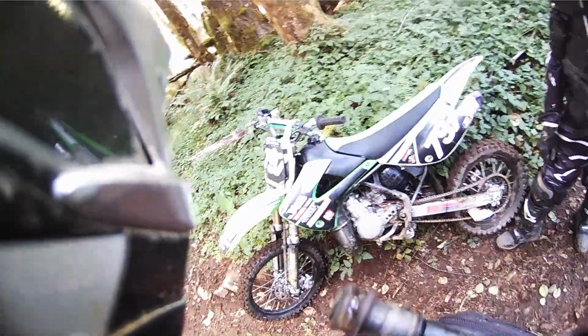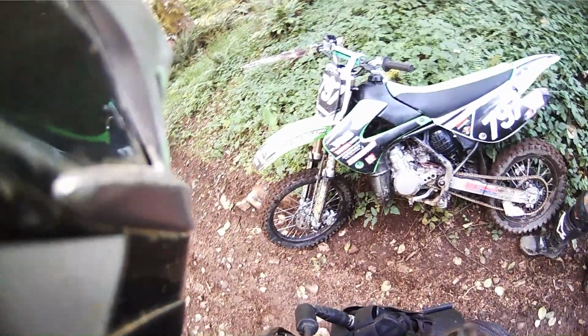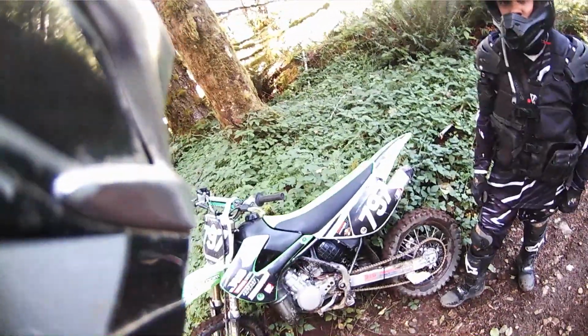So, the trick is you have to get a feel for the bike and feel where the power is. That's why the first time when I came around, I couldn't do it. I had to get a little bit of feel for the bike, see where the power was. Seems like the power is in the middle. So you have to listen to the engine and feel how it pulls when you give it the throttle to figure out where to go with the throttle. If you give it too much, it starts bogging down, and you give it less. But it seems that if it starts bogging, you give it half throttle, and maybe a little bit of clutch to get it to go.